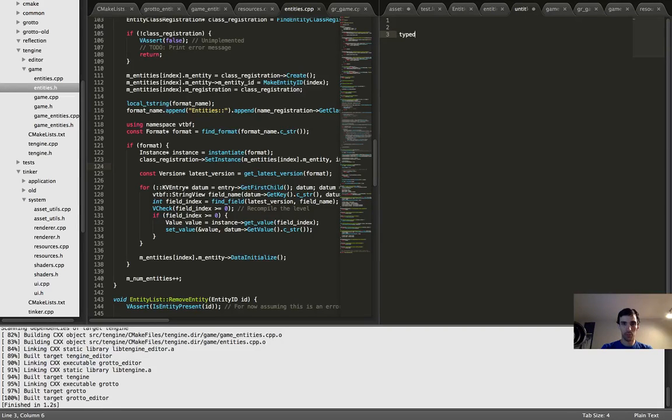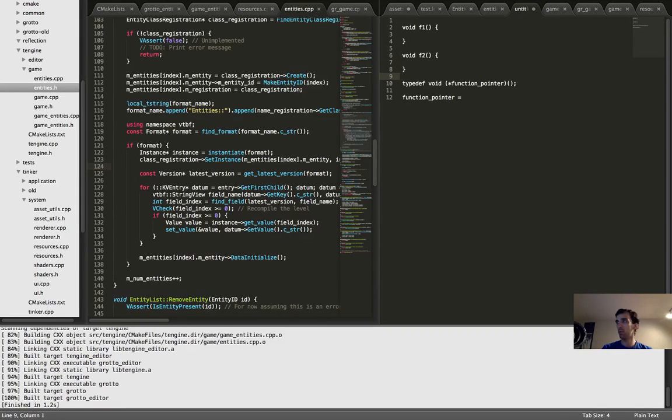What do function pointers look like in C++? Something like this. A function pointer is like a pointer to a function. Let's see if I have function 1 here and function 2.